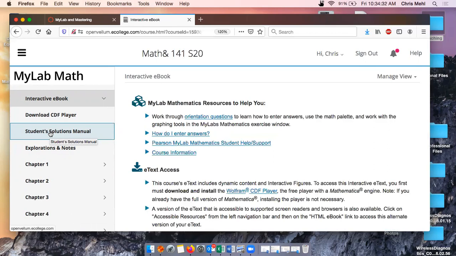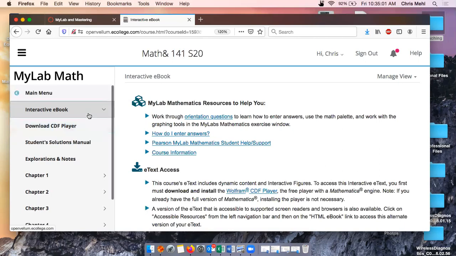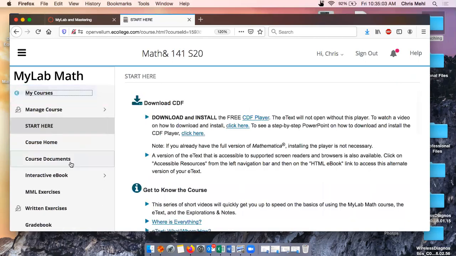Okay, if you don't have the ability to get a hold of me to ask for help, a good place to look is in a solutions manual, because if you're doing an even problem, even if you don't have the solution to that even numbered problem, you can look at the solution of a similar problem and maybe reason out how to do your even numbered problem from that. So use the solutions manual if you want. I'll come back to the main menu.